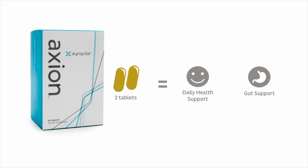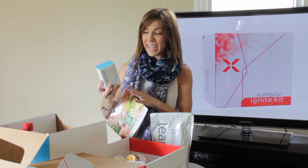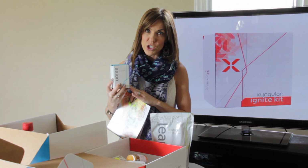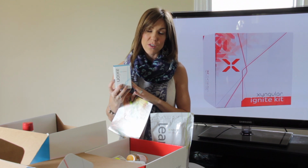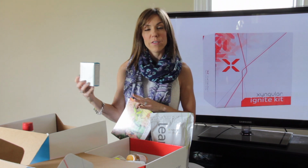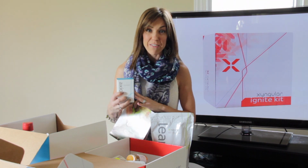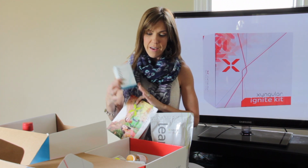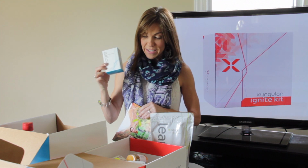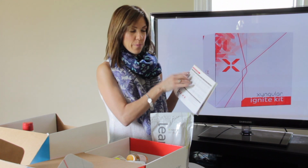Think of this like your multivitamin. It's basically what it is, but super high grade, cold pressed ingredients, everything and more you could want for your body. And in the Bilayer Release technology, you'll notice when you open it, it's two colors. So half is going to absorb and dissolve right away, and the other half is going to be absorbed and utilized by your body throughout the day. So think of it like a slow IV drip of energy. Something I do not go a day without. So that's what it's calling for your breakfast, okay?